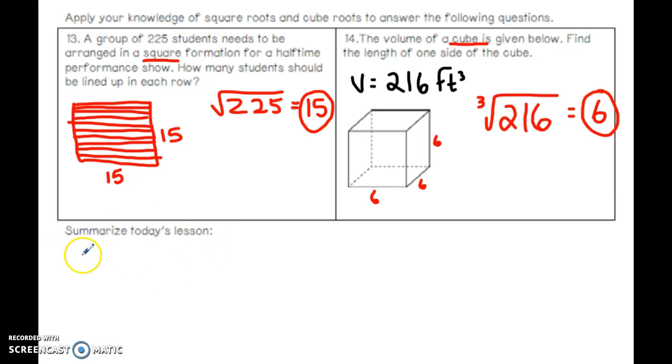So I guess to summarize today's lesson, I would write down that you can utilize your calculator to take square roots and cube roots. There's definite buttons you have to get practice with in order to do them correctly, and that they are the opposites of squaring and cubing of exponents that we talked about earlier.